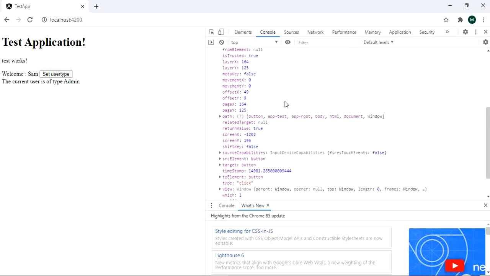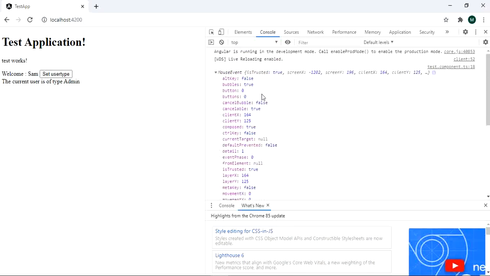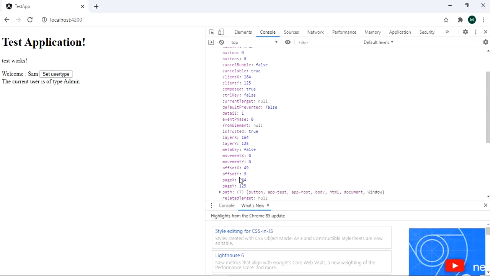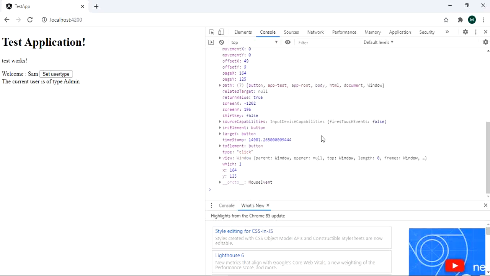There are so many things that you can see over here, and you will decide whatever you want to do in your application based on these particular attributes or properties available inside that particular event. Right now I have just console.logged the whole object directly to print all the attribute values. So thank you so much.